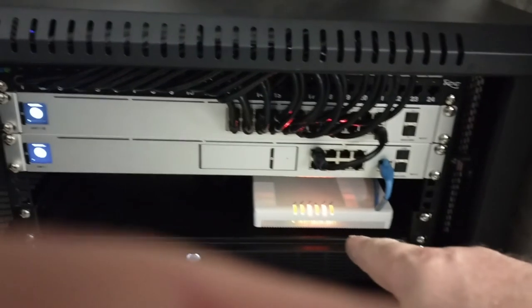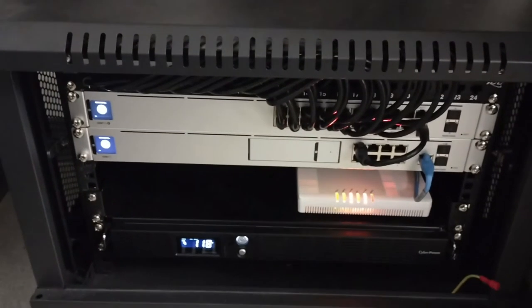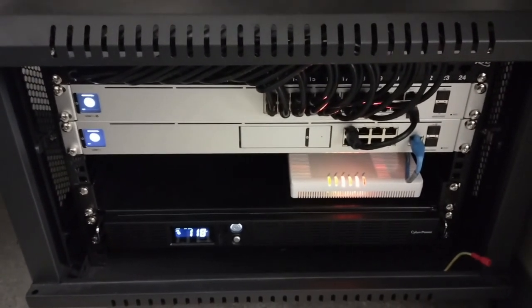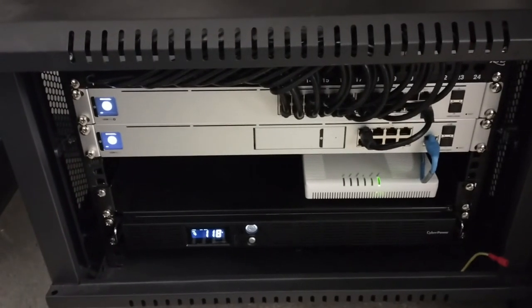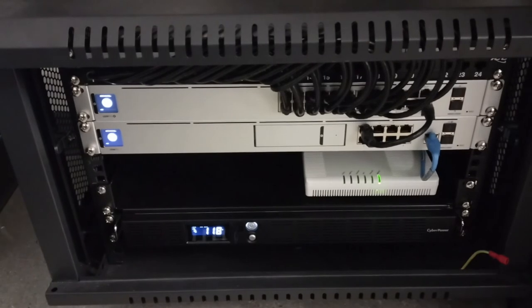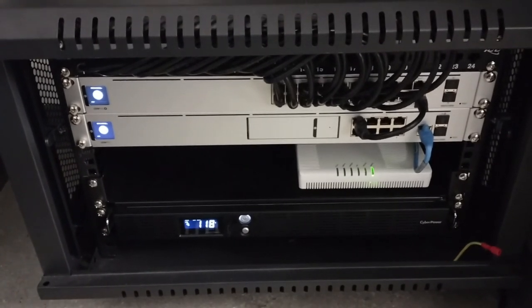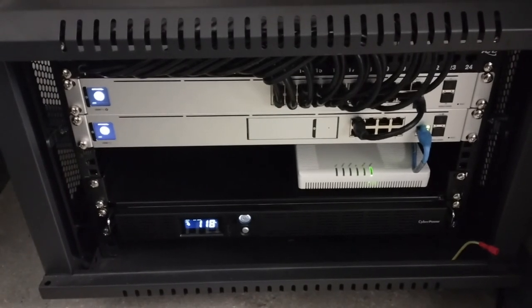Alright, let's turn this thing on. Fiber optics coming up. That's the firewall, that's a switch. It's actually pretty cool — not a perfect firewall, but as I mentioned in the other video, things like 1:1 NAT definitely make it sound like a Cisco ASA. It's pretty cool because I can actually see what's going on in the network.